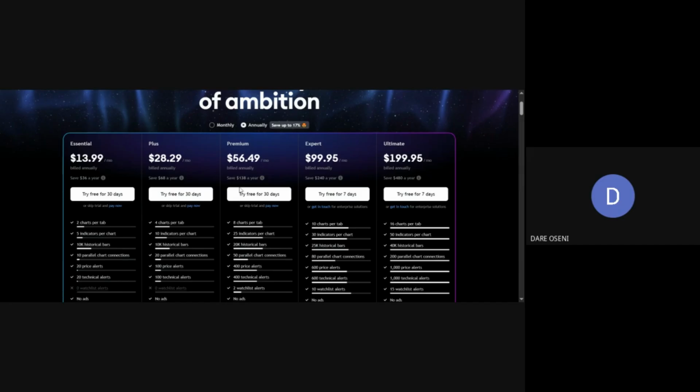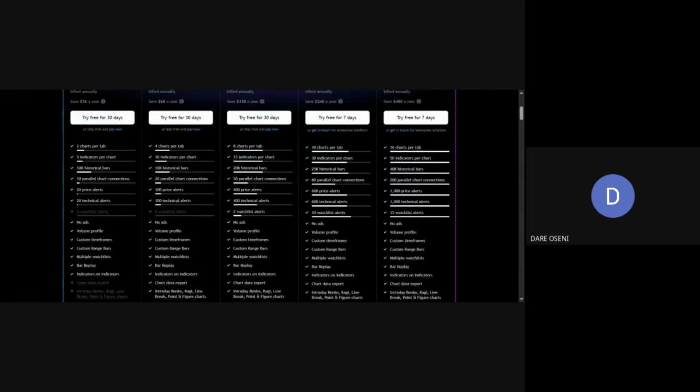And all these do is you'll be able to do some replay of some pairs, like back testing. You can back test easily, do some replay, fast forward, replay some previous data, all those things. That's the benefit you are going to enjoy when you take up one of these subscriptions. It's even written there.